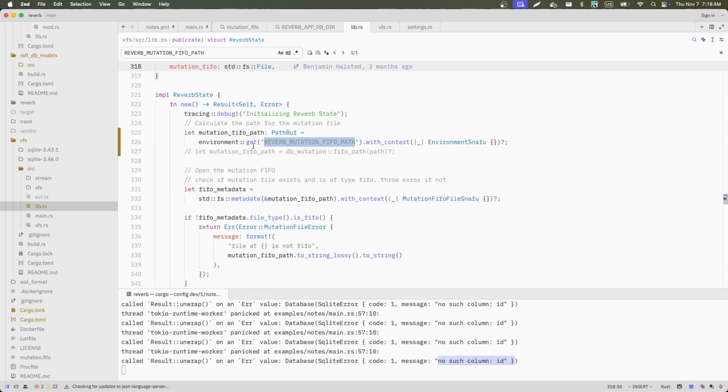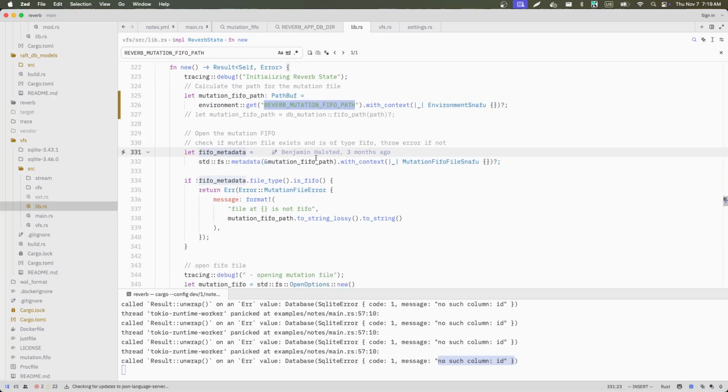So what's happening? We get the path to the FIFO, and this is when the VFS is trying to open a connection to the SQLite database. Check to see if we can get some metadata about it. It needs to be a file, it needs to be a FIFO.